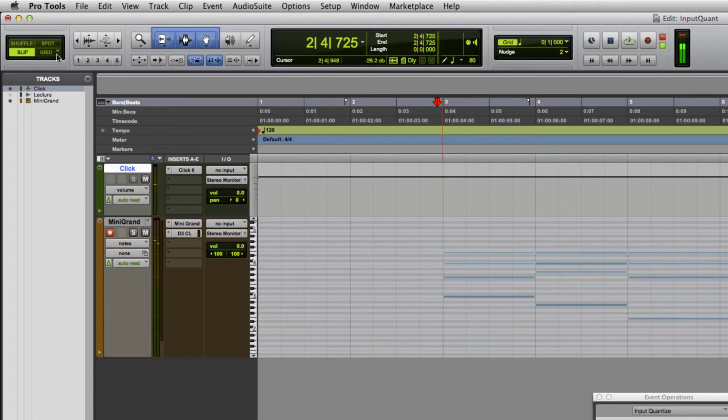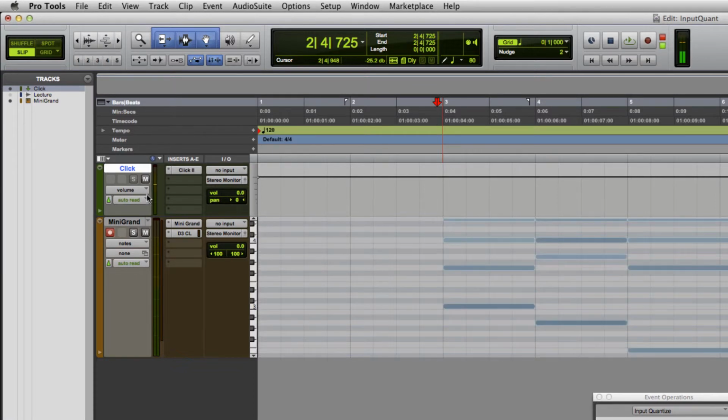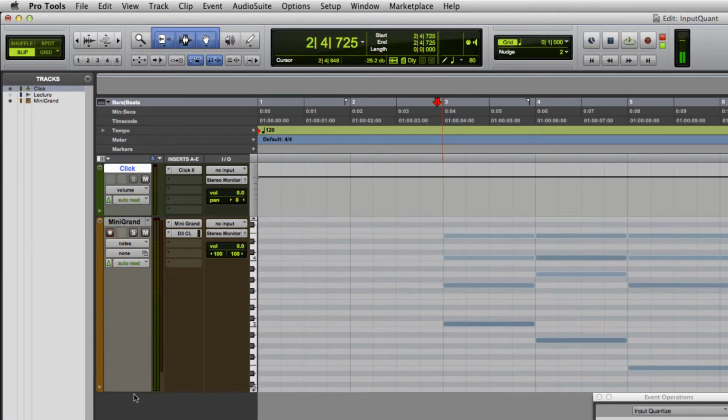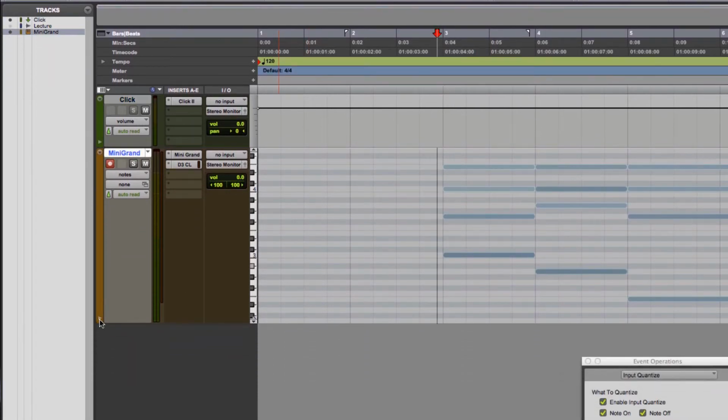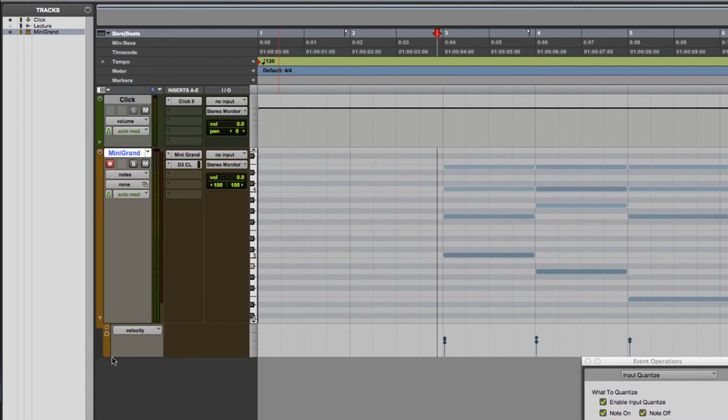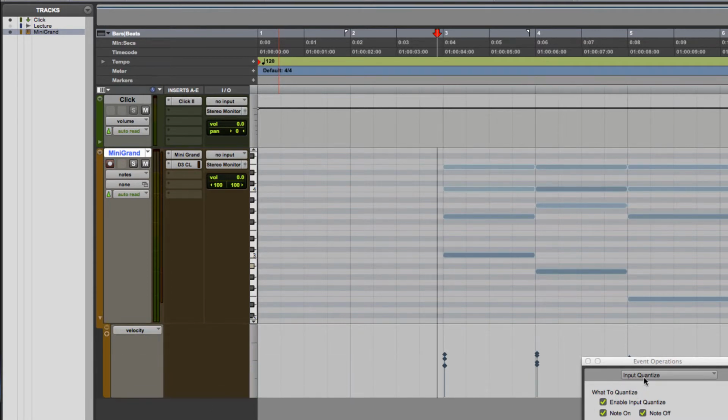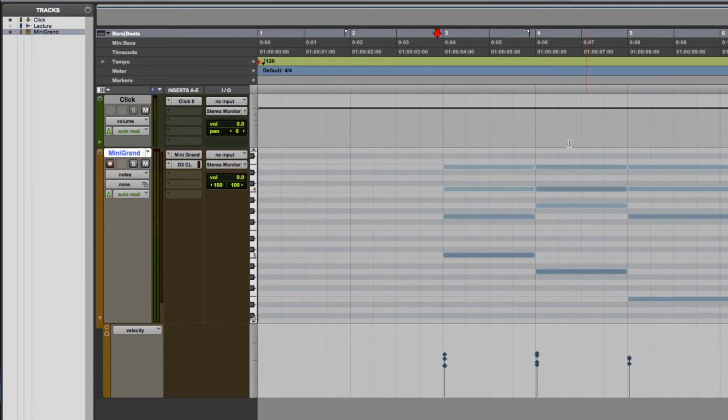The notes are a little skinny, so I'm going to make them a little larger by clicking this note button there, and I'll drag the track a little bigger so we can see the notes. In case you're wondering, the lighter shaded notes are the velocities. So I hit these two kind of hard, hit these kind of soft. So if you click that arrow, you can see the actual velocities of the notes and what it recorded. But yeah, it pretty much quantized.